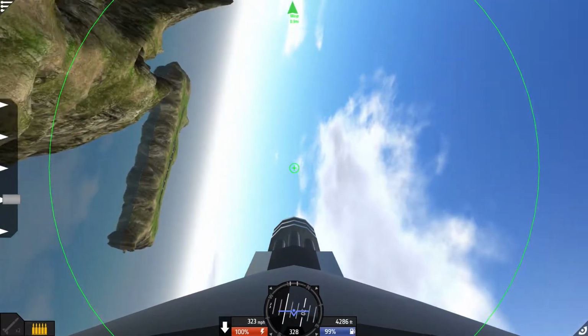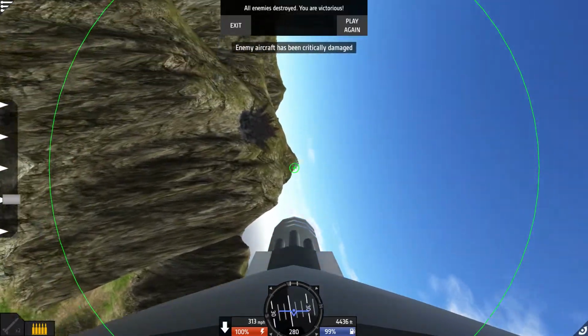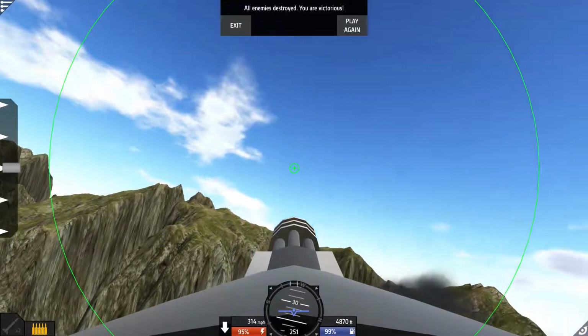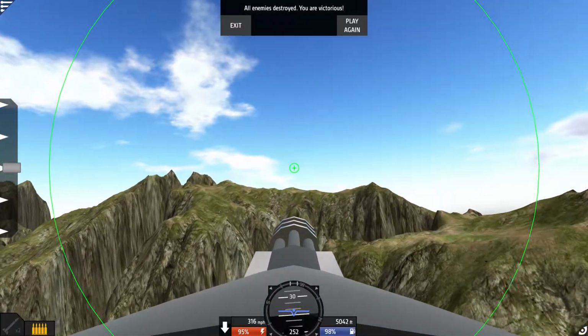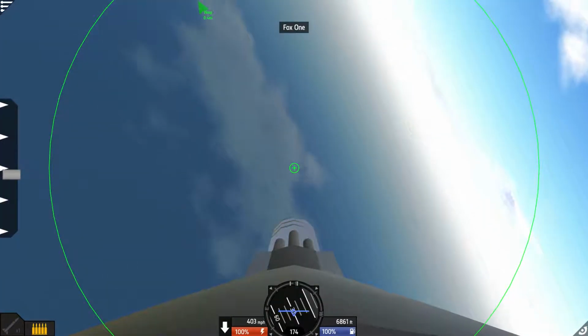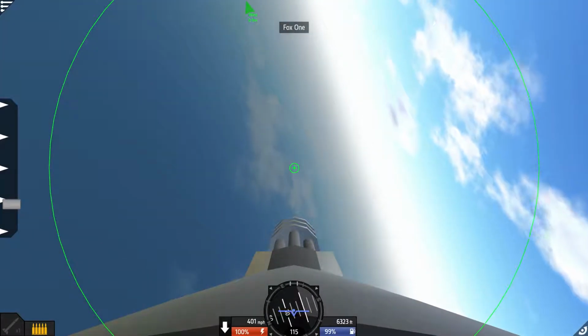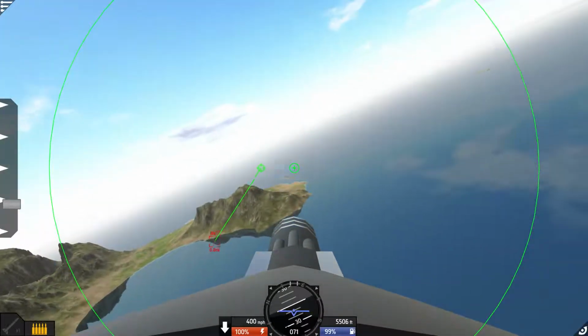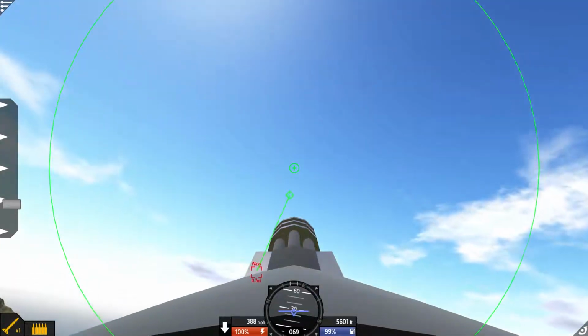I literally designed a Spitfire of a jet. Oh, and he flew into the mountain. Good job, sir. That's not how you dogfight. I hope you realize that. Fire! Nope, missed. Get the turn time going. Now the thruster on this thing is meant to be a fast response sort of thruster, so it isn't necessarily built for.